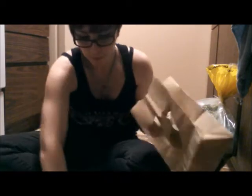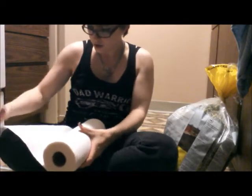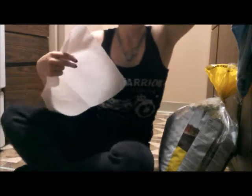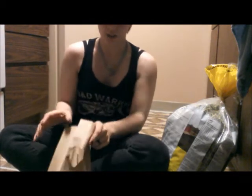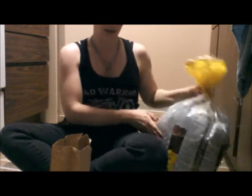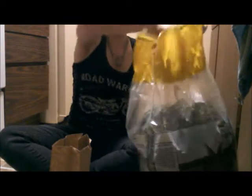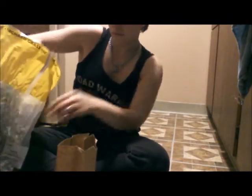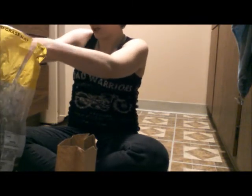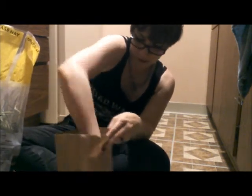Now the next thing you're going to do is push all of your other stuff aside. I like to grab some paper towel personally, just to have underneath the bag while I'm stuffing it, mostly because I'm in the kitchen right now and I don't want to get hay all over the kitchen. I prefer to keep it as contained as possible. Said, the next thing to do is just stuff it. Now, in this one, I'm not going to be putting any treats in this time. In my next do-it-yourself video, I will do one with treats.